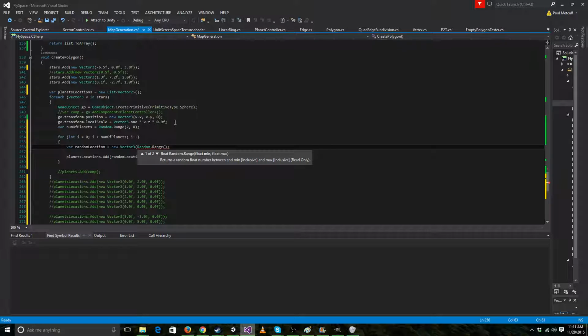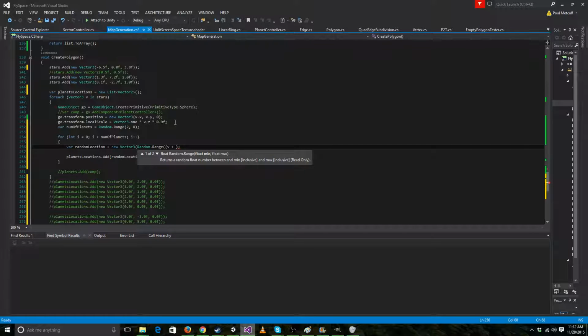So minimum V, V minus, or okay, so vector math here.